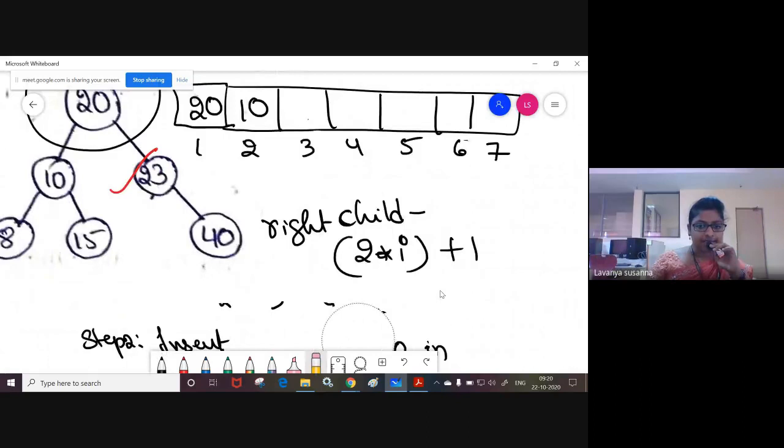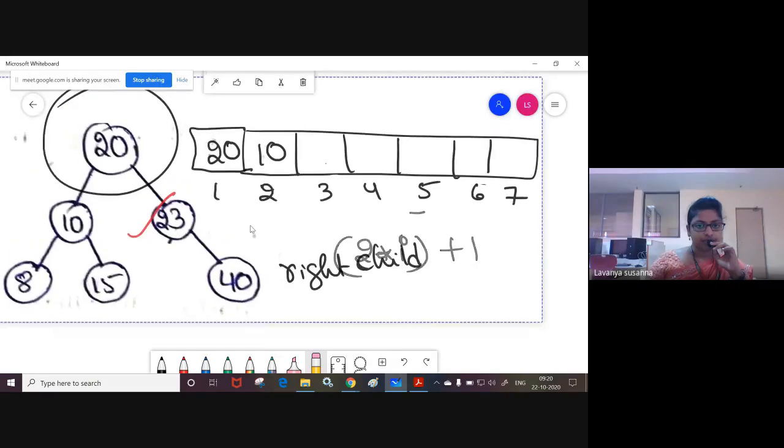Here I is nothing but the parent node index. Now you are inserting 23. 23's parent is 20. Now, what is the 20 node index? See the array. In the array, the parent node of 23 is 20. See the diagram, this is the diagram, right?